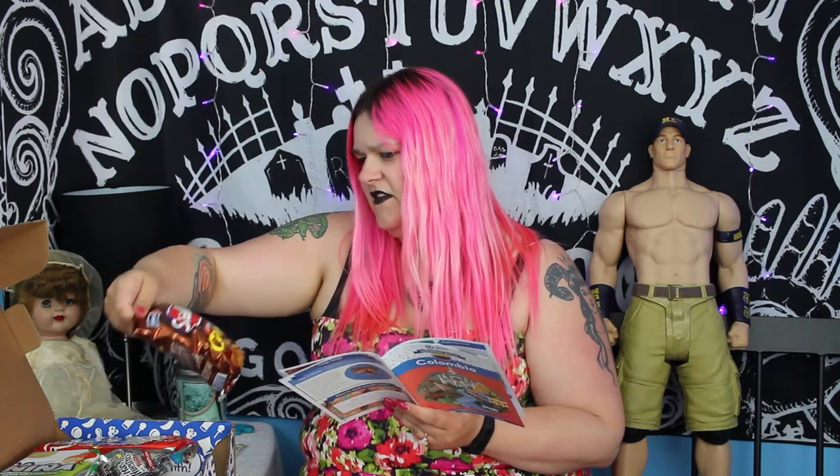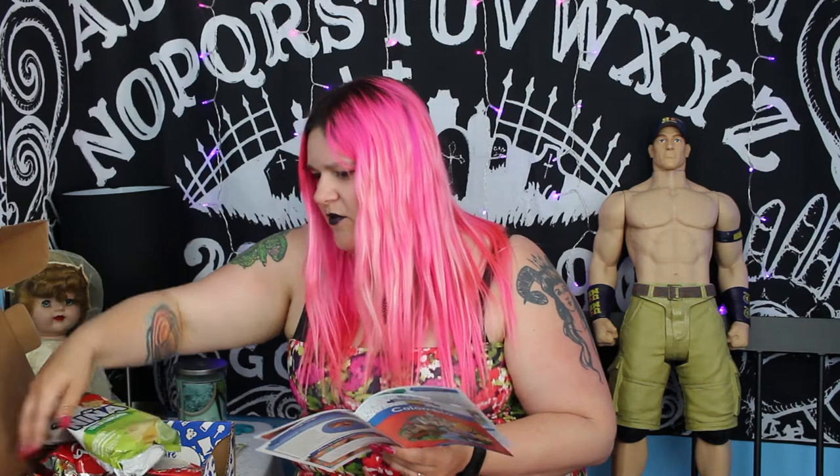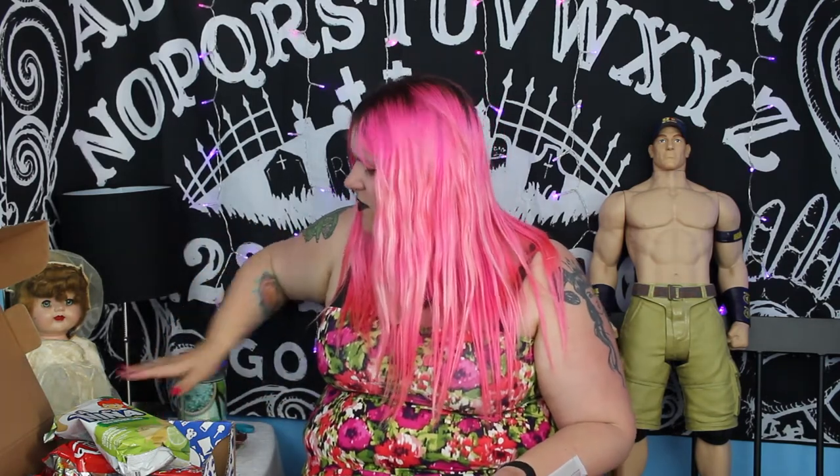Next, we have — these sound familiar. I feel like I've had some of these before. We might have in other South America boxes. These are Tochinetta Limon — bacon and lime-flavored chips. And I am almost positive I've had these before. I'm not complaining because they look delicious and I'm going to put them in the trial.